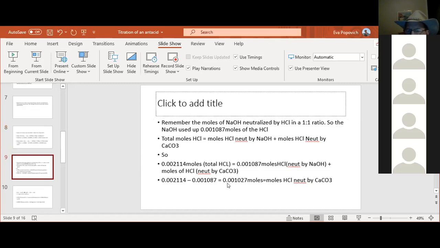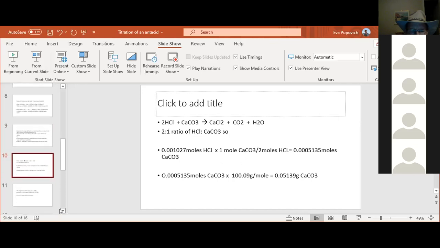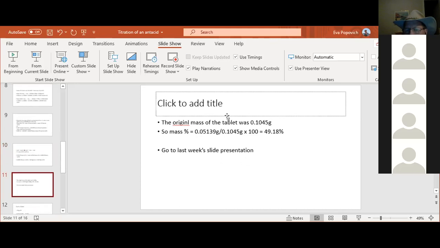So when I do that subtraction, my final answer of moles of HCl neutralized by calcium carbonate is going to be 0.001027, or 4 significant figures. I do the molar ratio. I still have 4 significant figures because these are exact numbers. I then multiply this by the molecular mass of calcium carbonate. I don't want to lose any of my significant figures, so I choose a molecular weight that has more significant figures than the data I am multiplying it by. So my final number is 4 significant figures. My original weight was 4 sig figs, divided into 4 sig figs. My final answer should have 4 sig figs. Are we understanding the sig figs of this problem, guys? Yes, sir. Are we good with it?